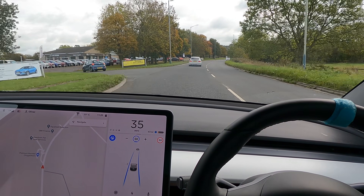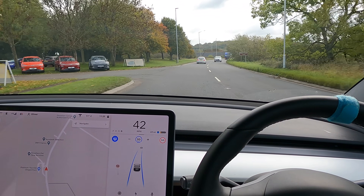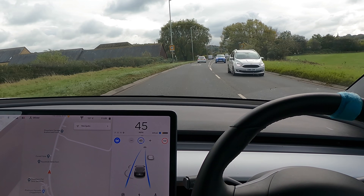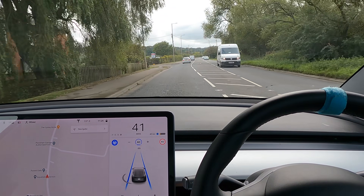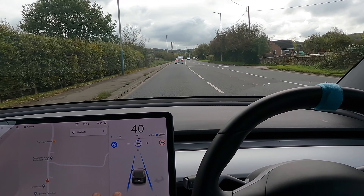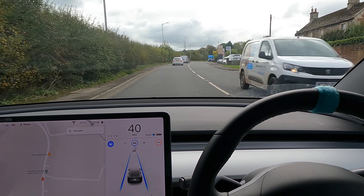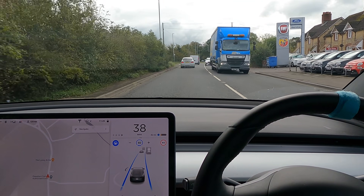Autopilot doesn't give much space either. Again here we're speeding up into this 40 gate, which I really don't want - I want the car to be slowing down to 40 now, so I'm going to bring it down myself. And this is the area I was talking about - this is where the bug seems to be. The problem is it's not a junction, not a traffic light, nothing - if you're just driving straight on. But for some reason the car thinks it is. You're about to see what I mean.